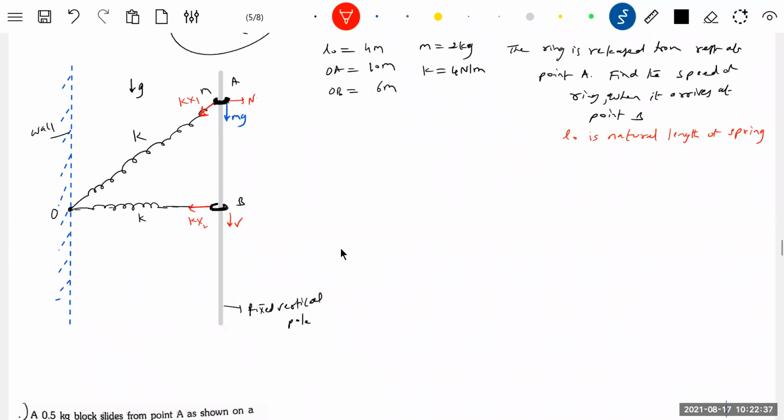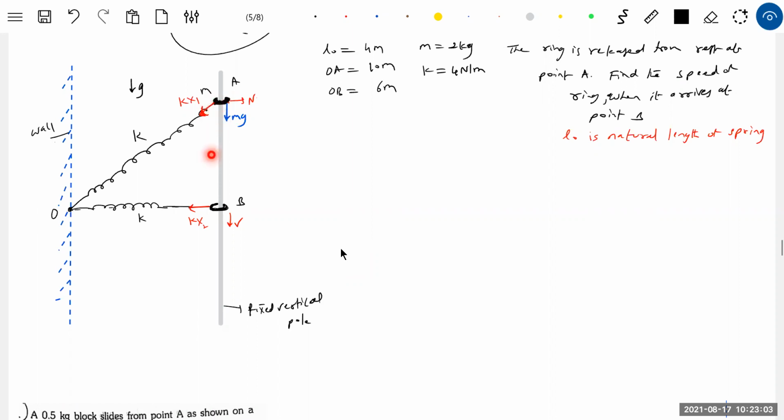Look at the forces acting. The spring force acting, is it constant or variable? Its magnitude will change, and also the angle between the spring force and the pole will change. The forces acting are the weight mg and the component of the spring force. Both F and theta will change. So writing the equation and solving is very difficult.